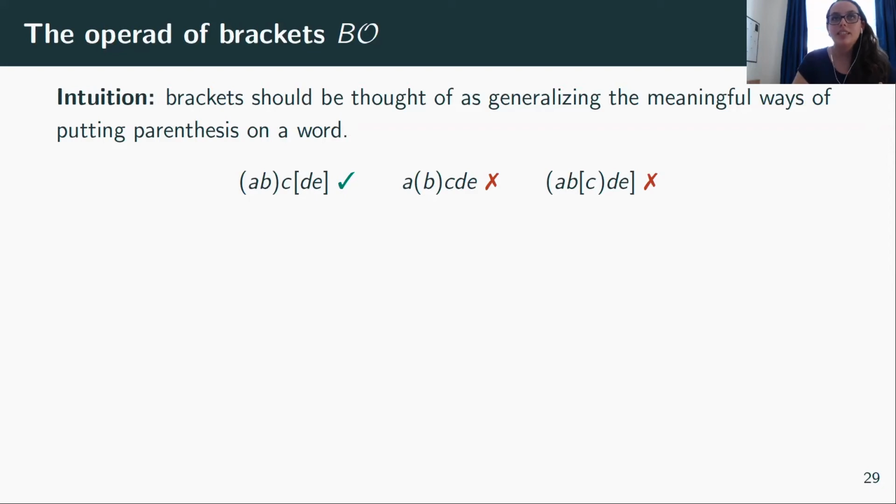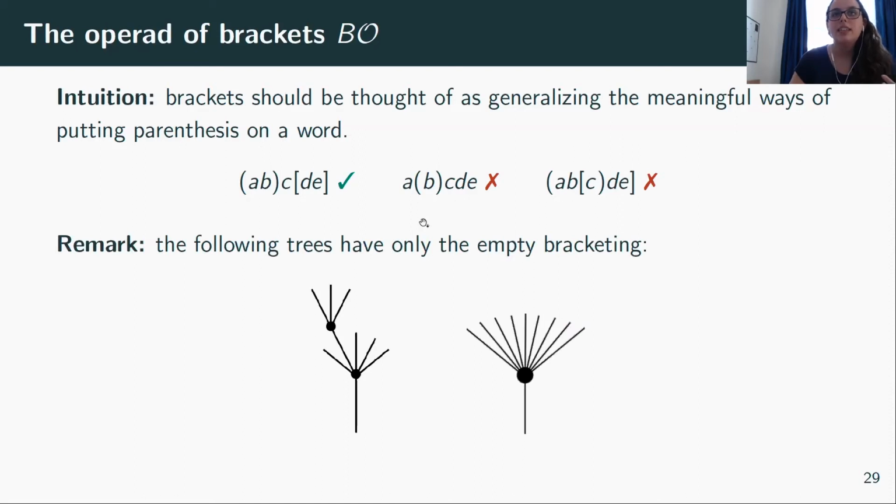So you should think of bracketings as putting parentheses on the vertices of a tree in a way that makes sense. And just as a remark, if you look at these examples, then these trees admit no non-empty bracketing. First, because in this one you would be putting a bracketing around just one vertex, which is not allowed. And in this case, the bracketing that you would put is not proper because it contains the whole tree. It's like putting a parenthesis around a word that has just 2 letters. It's meaningless. So these examples of the corolla and the tree with just one internal edge are examples where you have no bracketing.